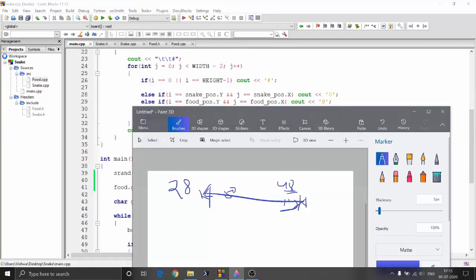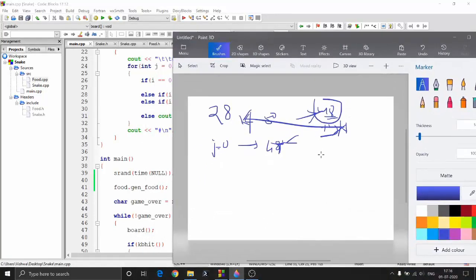Now what happens here? Well, if you see here, j is running from 0 to width minus 2. What is width minus 2? It is basically 48, and it's not reaching 48. It's just going till 48, which means going till 47 only, right? Now if you see this, you don't have a way to actually display this coordinate in this loop at all, because it is out of the bounds of this particular loop. This loop will run only till 47, and you are asking it to show something which is on the 48th coordinate, which is not possible by this loop, right? So how do I fix this?